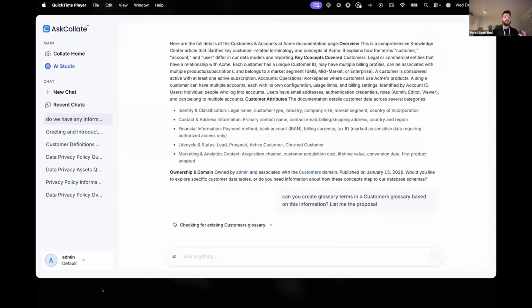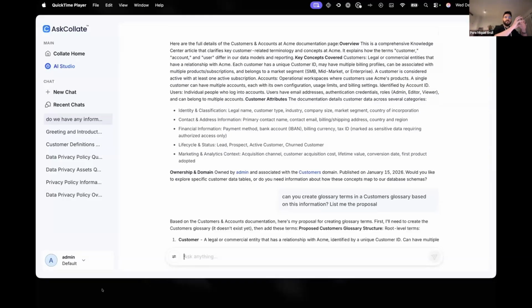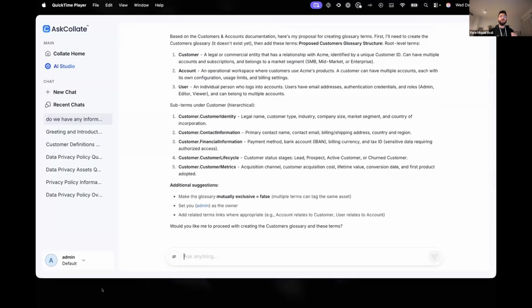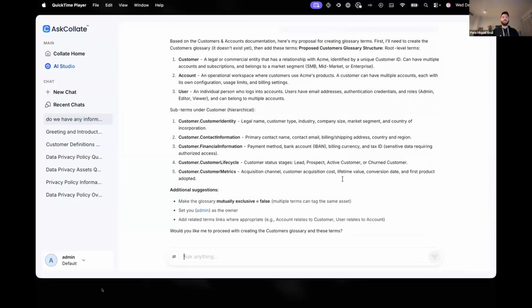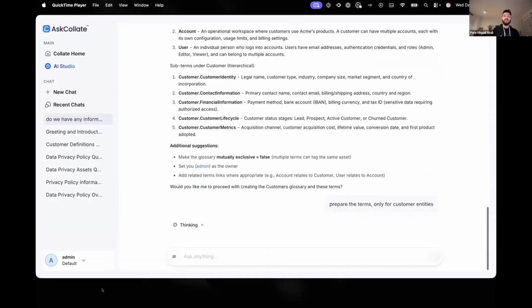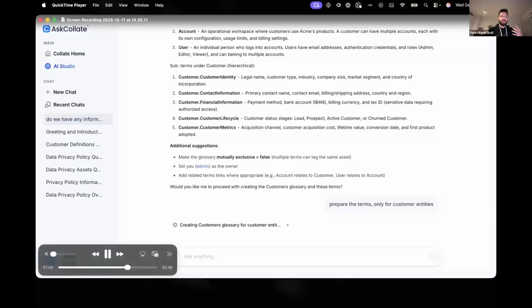So what is going to happen here is that I'm taking all of this unstructured content, all of this free text that I've put into my knowledge center, and I'm going to be able to structure it and position it within our knowledge graph so that I can continue to activate this knowledge, to use this knowledge within my organization. Whenever AskCollate has finished creating all of these glossary terms, I can keep pulling the thread. I can start patching this information into my tables, into my dashboards, into whatever makes sense.